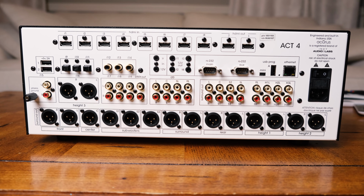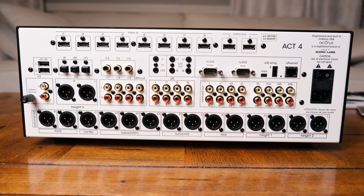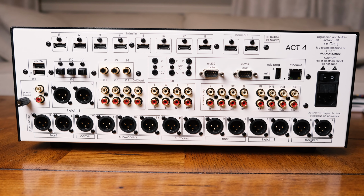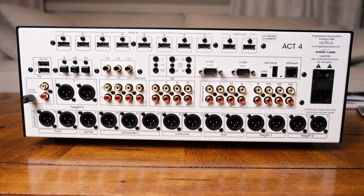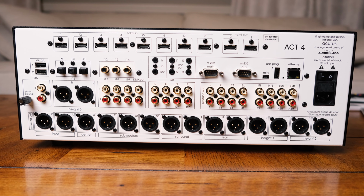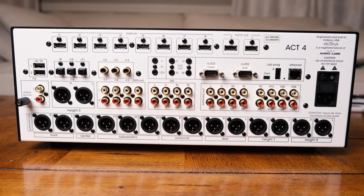On the back of the unit is where we find all of the action. Across the top, there are 8 HDMI inputs and 2 HDMI outputs. These are 2.1 ready, meaning that you can firmware update these to the 2.1 specification with the exception of one of the outputs. Only one of those is 2.1 upgradable. Filling out the rest of the inputs are a phono input, 3 coax and 3 optical inputs, a 7.1 analog multi-channel in, 3 RCA ins, and a set of XLR ins.